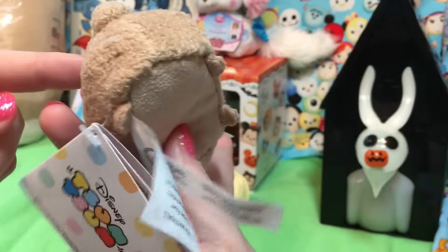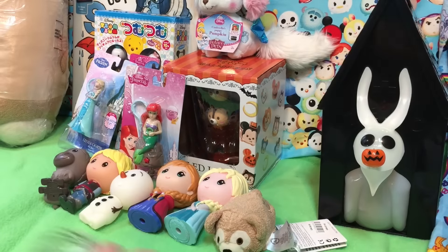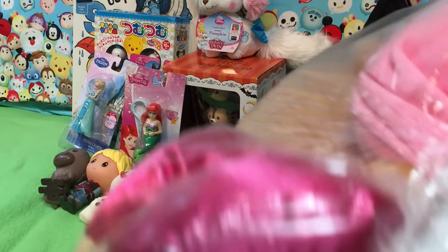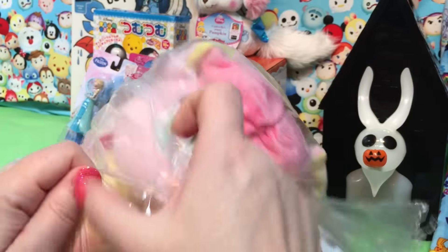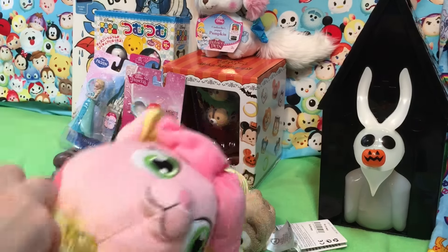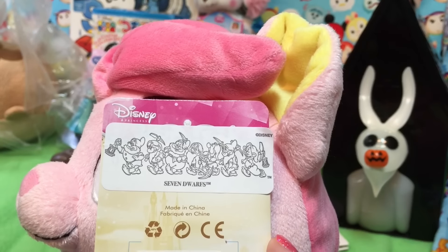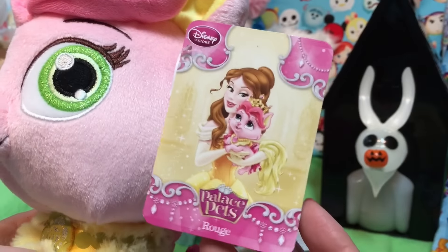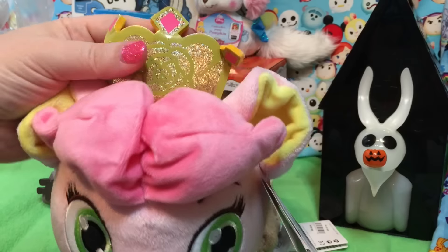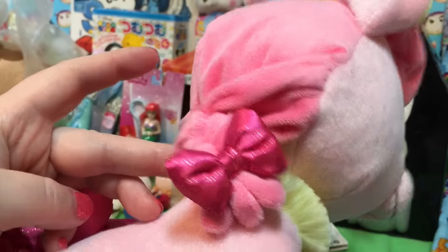Duffy's very cute. It's nice to have a Duffy from there because my other Duffy is from Disneyland. We're missing someone — we're missing Taj. And they didn't stick the tag on her, so that's good. But they stuck it on here — that's not cool. So here is Rouge, Palace Pet. I want to sleep with her tonight. You absolutely can. Not happy — that just should not happen.